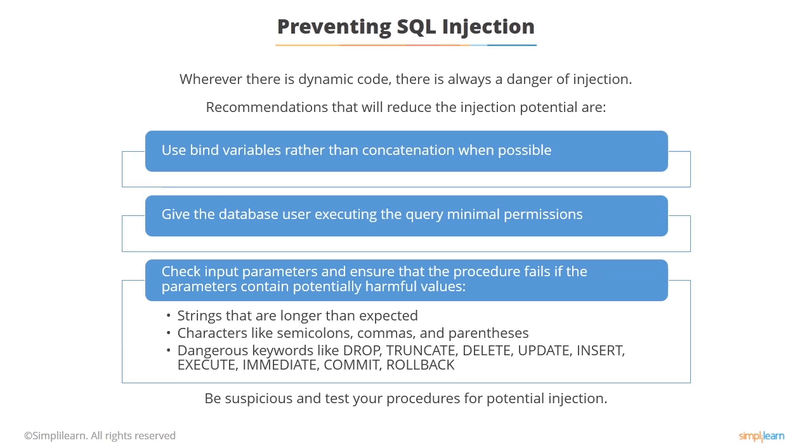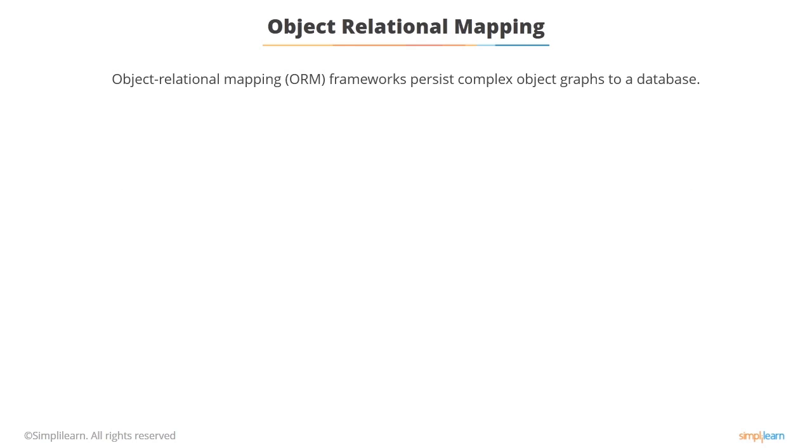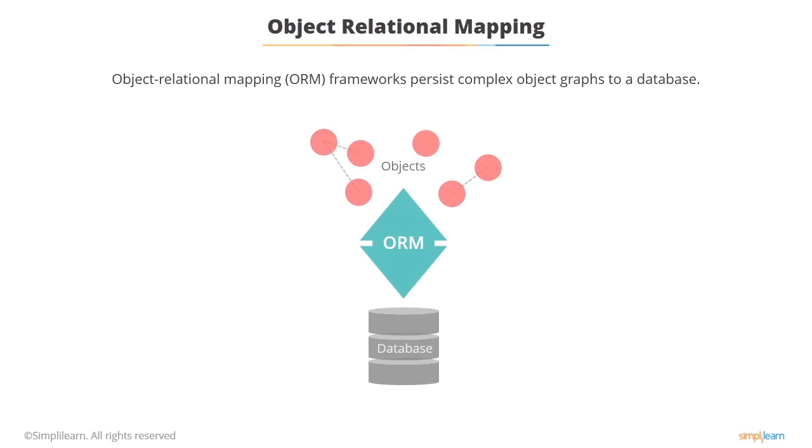And now we get to another aspect of databases. Again, this is an interesting one. Object relational mapping, because depending on your perspective, you might think it's a good thing or a bad thing, and in the DevOps environment, we have to deal with it from both angles, which is more interesting.